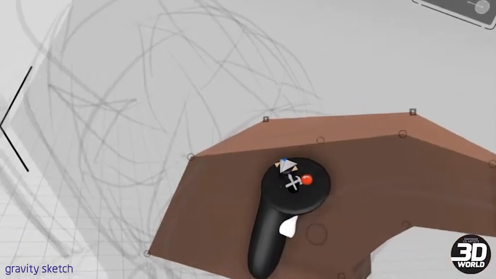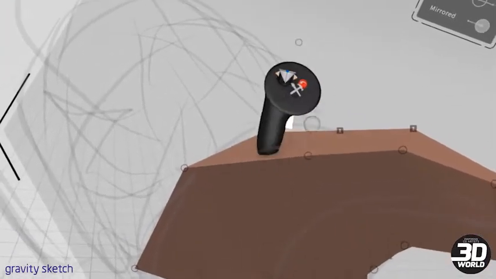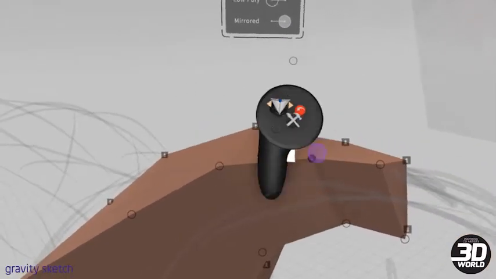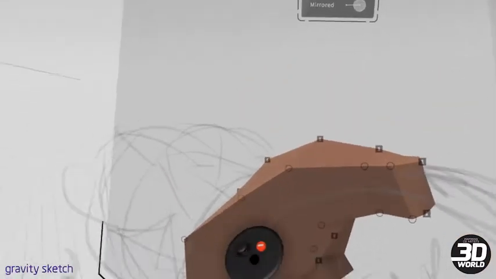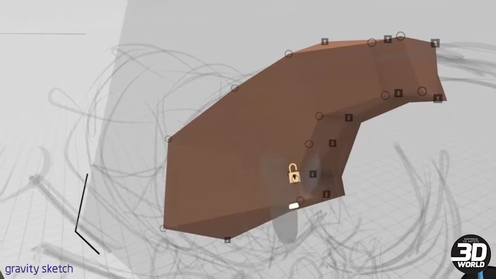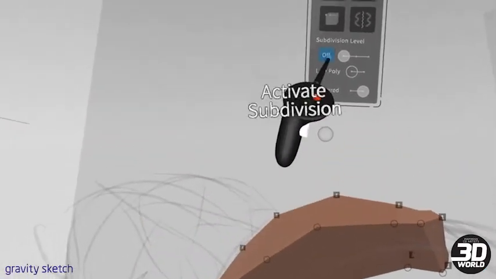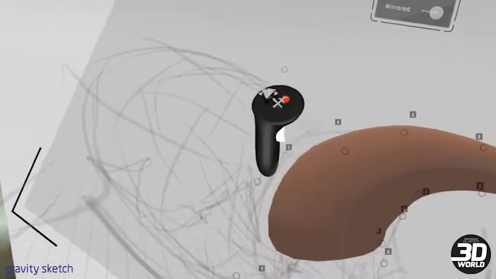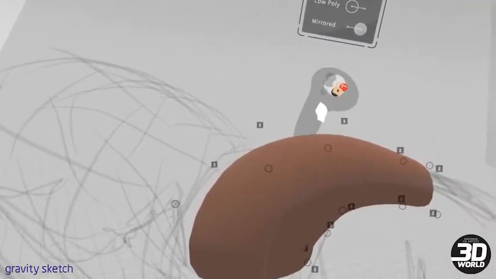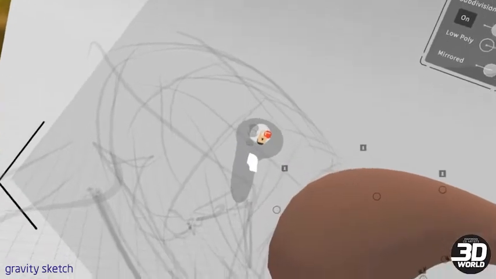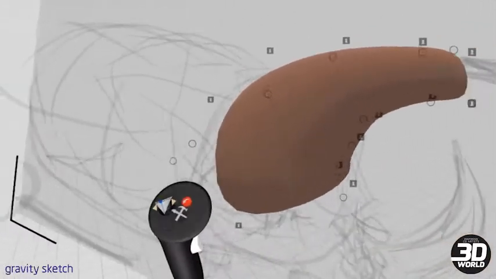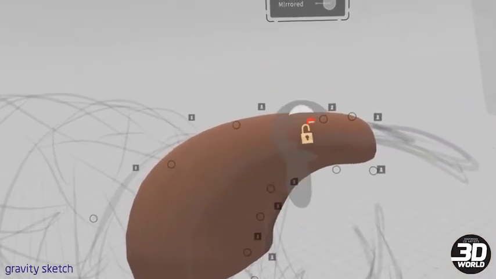Now I can add more splits, and that'll give me a more rounded look. But obviously it's still very blocky. So how does Subdivision work to prevent this blockiness? Well, that's the core of this feature. If we were to go one Subdivision level, you can see now that's the control cage, and the low poly is underneath driving the higher poly. And that's more of what it's going to look like when it's finished.